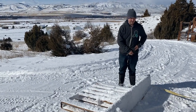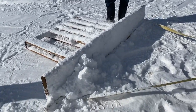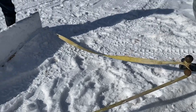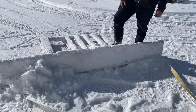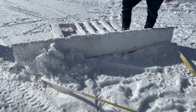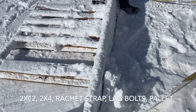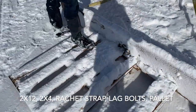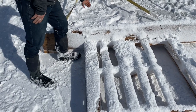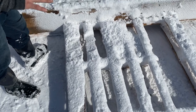Hey, Tanner, can you explain your homemade snowplow? Well, after many failed attempts, this is the easiest, fastest way to do it, because you don't want to make it too strong so you can't move it. You don't want to make it too weak so that you break it. It has to be just right. It's a 2x12 with a 2x4 screwed in at the bottom with your ratchet strap sandwiched between the two boards, with lag bolts going into any old pallet to stabilize.